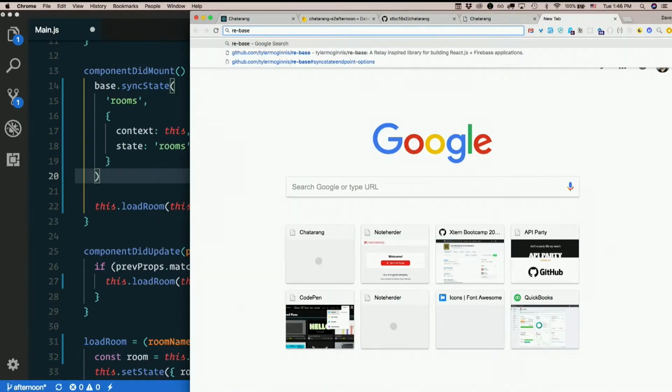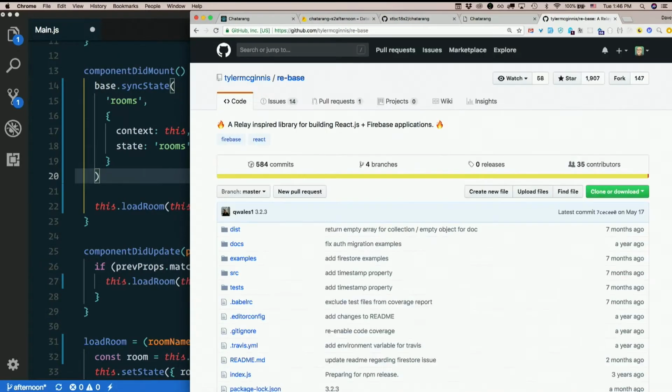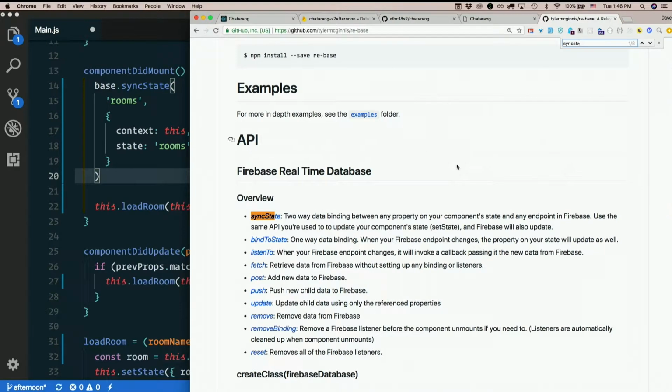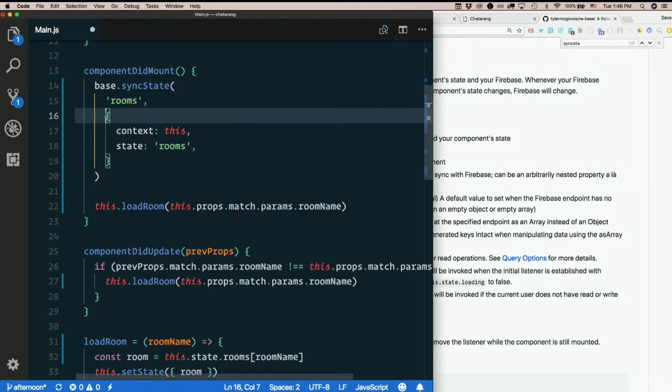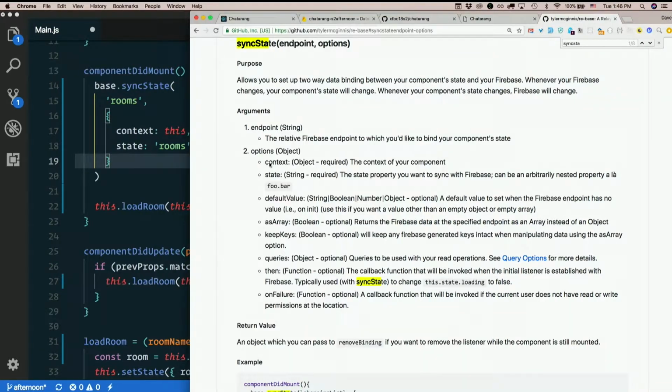That is a last resort. So here's good old rebase. Let's search for sync state. Here we go, sync state. It has a bunch of options, and one of these options is called then. So sync state takes this options object as its second argument, right? We have context and state. We used asArray once.